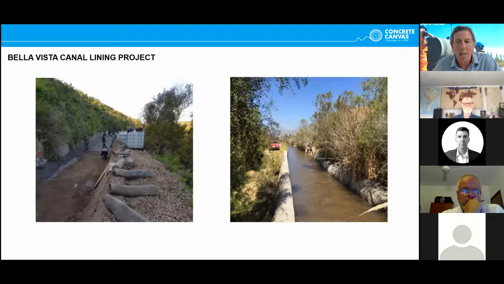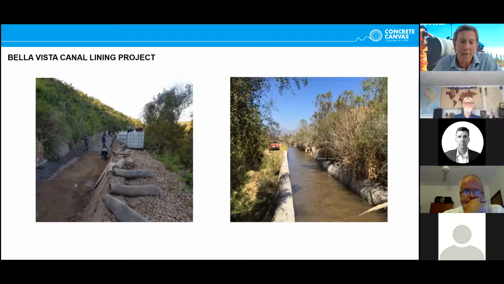The solution that was selected was the CC5 material, and this was based on the speed of installation compared to conventional concrete, and the ability of the batched rolls to be transported to the sites with very, very limited access. You can see on the photo, it was very hard to get heavy machinery onto the crest of some sections of the channel. The first phase of this project was completed in only 5 days by a team of 6, covering 600 square meters. This included all the ground preparation, which was substantial, reprofiling, and the laying of material.